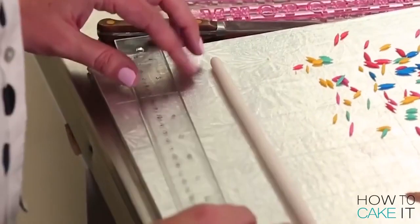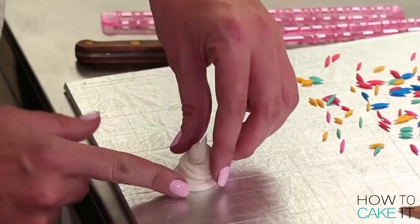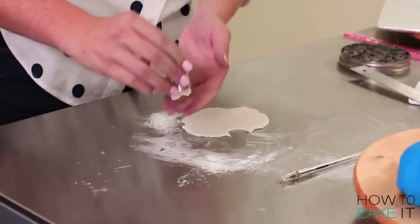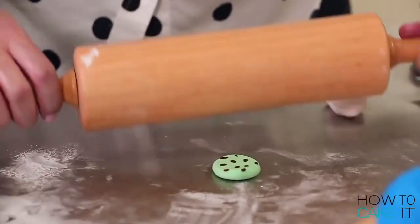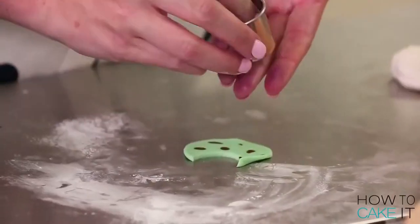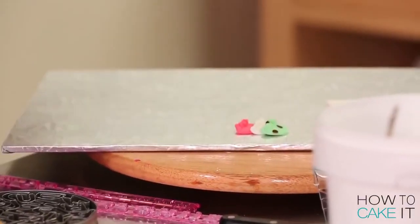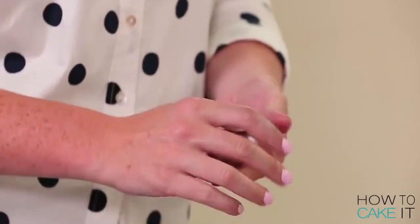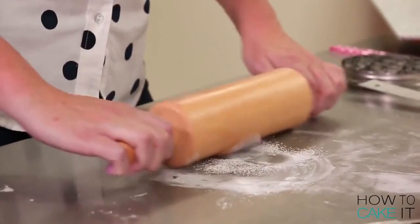I'm going to make a little bit of frosting, like a swirl of frosting that goes on top of it. So I'm going to move on to doing the cone and some of the topping ice cream pieces for my ice cream. I want my cone to be really light brown, so I've got a little bit of dark brown. I'm just going to mix it in through some white with, I think, a pinch of yellow so that it gets that waffle cone kind of look.